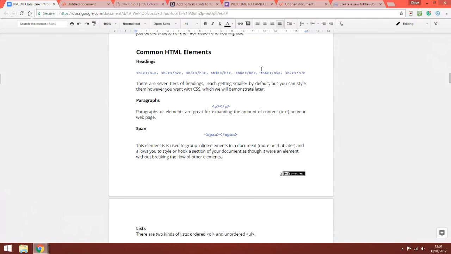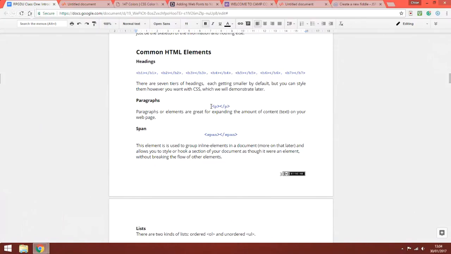They work a lot like a BB code. There are 7 tiers of headings, and if you're going to use these for your templates, please respect the order that they are in. Do not attempt to make heading 2 your main heading and then decide later on heading 1 is a subheading. The document object model is going to execute them in order because that is how it is programmed. So if you're going to use them, please respect their order.